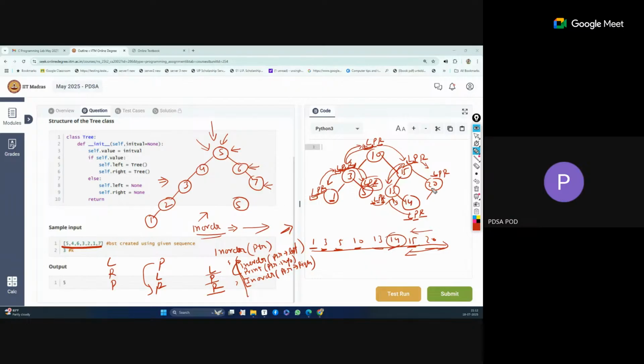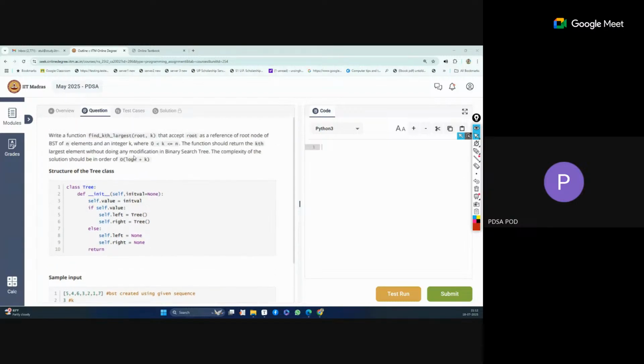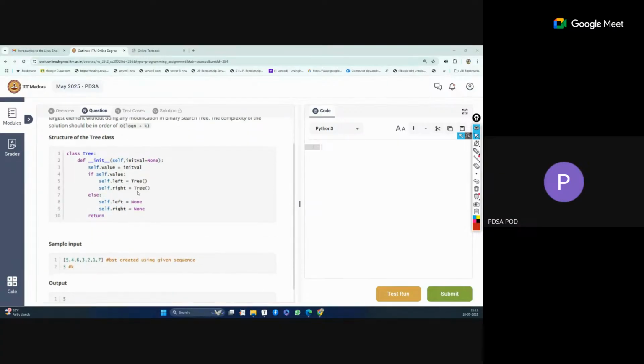But for this question, it is asking for some efficient solution. So you can see this is asking for something like log n plus k. Here n is the total number of elements in the tree, and we need to figure out log n plus k steps. So how can we figure this out? If you have any binary search tree, how can you figure out the max element and the min element?